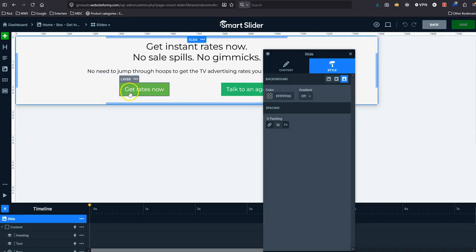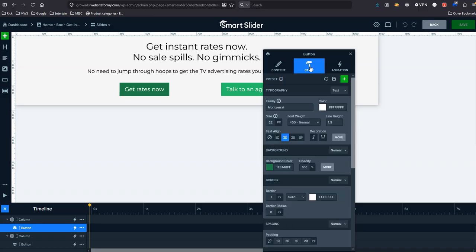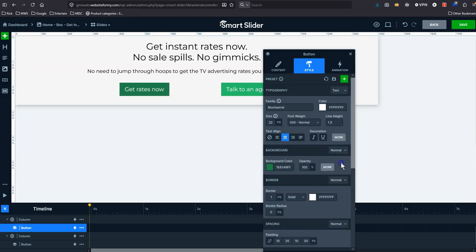Okay. So here, if we click on this, and then we click on Style, Style is where our colors are at. So we have background color right here. Now notice the little FF. The FF is to the degrees of. Notice how that changes right there? So usually you don't have to worry about that. If you want it to be a gradient or something, then you can worry about that. Otherwise, this is the main number that you're going to replace.